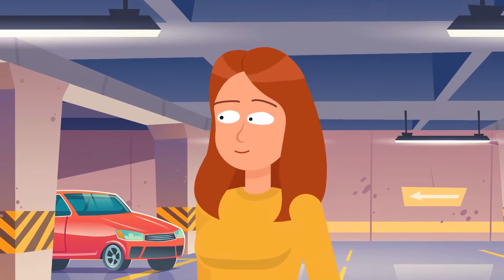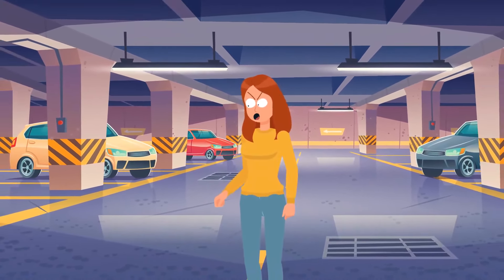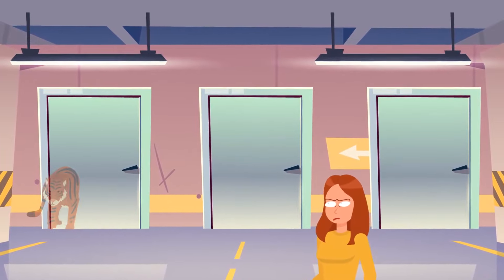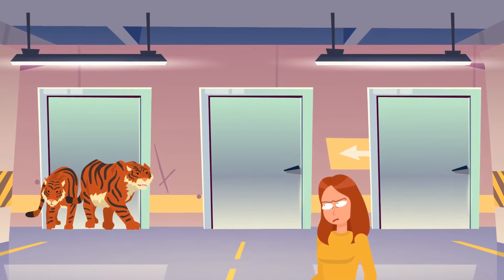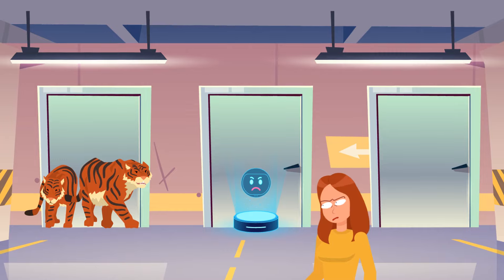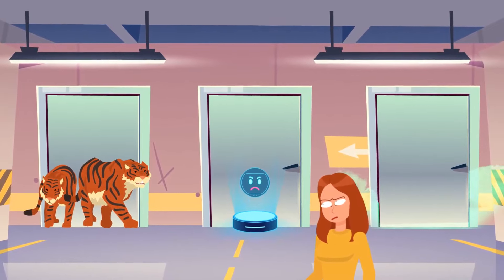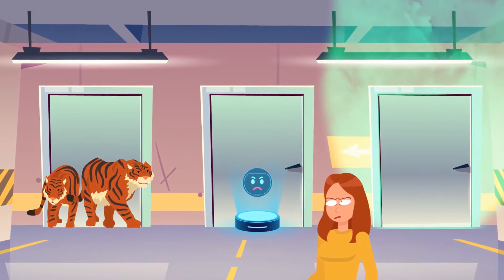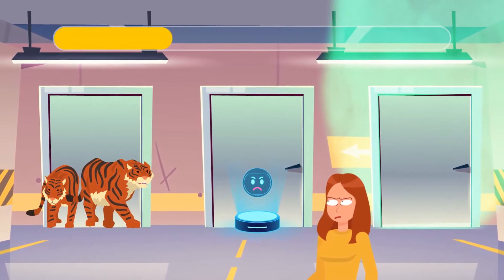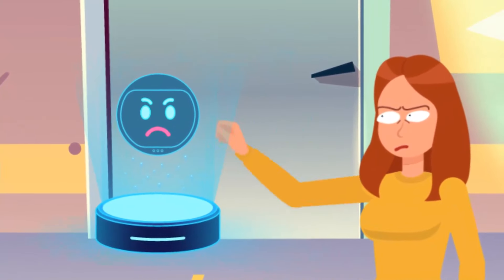Rosie arrives at work — we can assume she survived the night. Unfortunately, someone locks her in the underground parking. She finds three ways out: hungry tigers behind the first door; a virtual voice assistant reprogrammed to hate people behind the second, threatening to destroy anyone who enters; and toxic gas behind the third passage that makes all mammals pass out immediately. Which door should she choose? The second one — those threats are just words from a voice assistant.